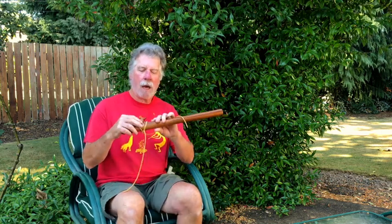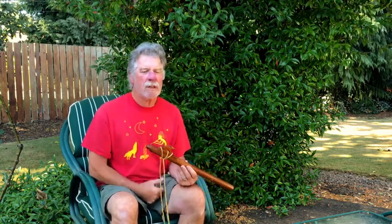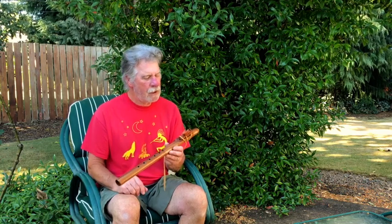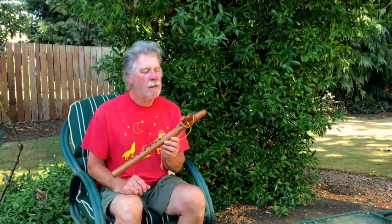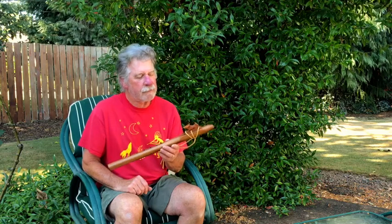The first one I got was trying to convince me that I couldn't play the flute because it just didn't sound musical. Later on, I discovered that it was not made quite right, and anyway, I couldn't make it sound good. It made nice sounds, but it wasn't keyed right, or the tuning wasn't right. In 2007, I was re-educated that indeed I could play the flute, that almost anyone could play the flute.